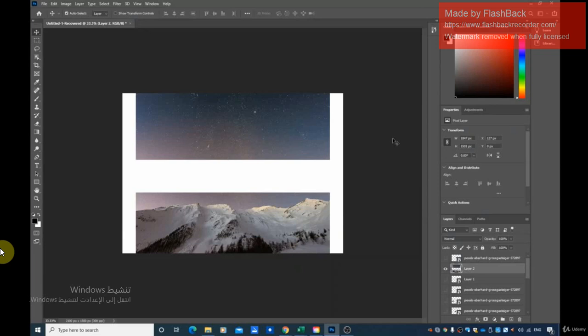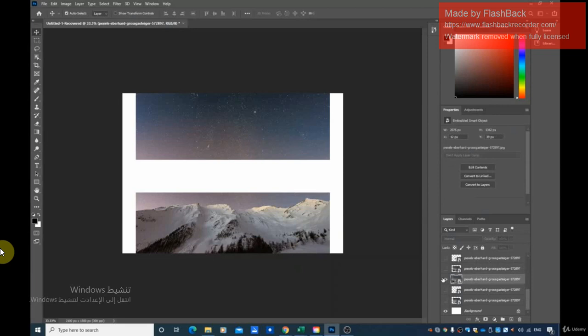Another thing, in this case, we worked with one picture. Well, we started with one smart object. So the first thing that I would suggest you guys to do is take your smart object and duplicate it. In the case that what you did with the first smart object is not that good or you don't like it, instead of clicking on Control Z and coming back, you already have another smart object and you can just delete the other layers. So those are just little tips that I personally use.